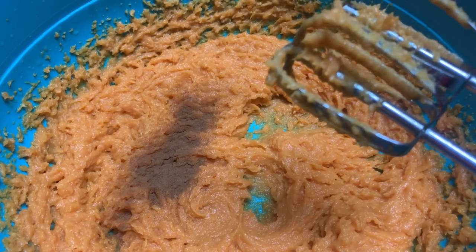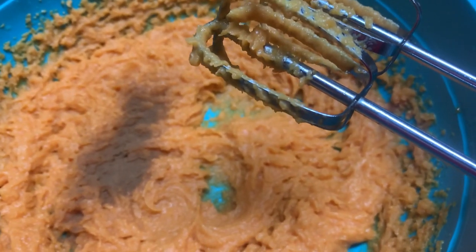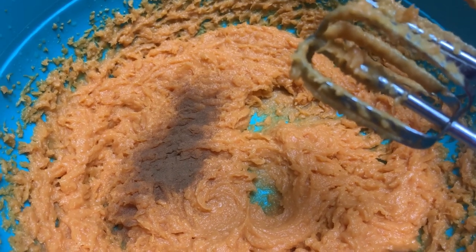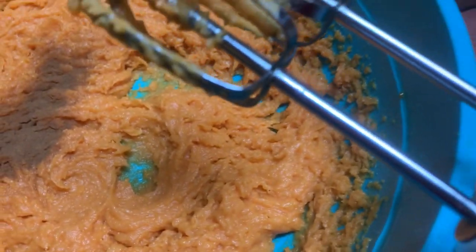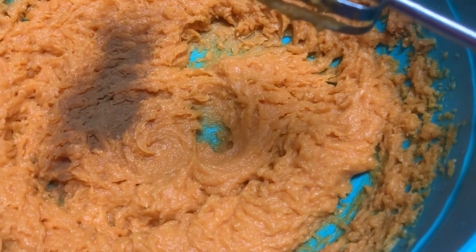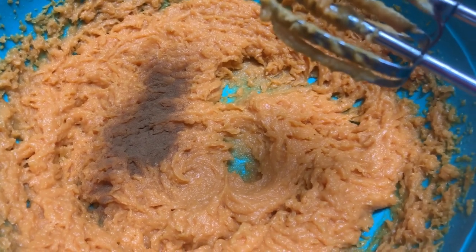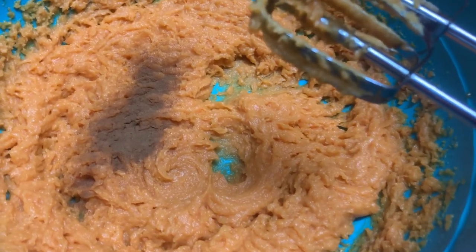All right, y'all, so my mama told me just to put a little bit of cinnamon. So I put a little bit of cinnamon. She said to put some ground nutmeg in there and some ground allspice in there and just eyeball it. And a can of this right here, sweetened condensed milk. Put a whole can of that. And she says after you put all that in and taste it, if it's not sweet enough, put a little bit of sugar. You can use white or brown sugar. So y'all, I'm about to do all of that right now and see what it tastes like. Let's do it.